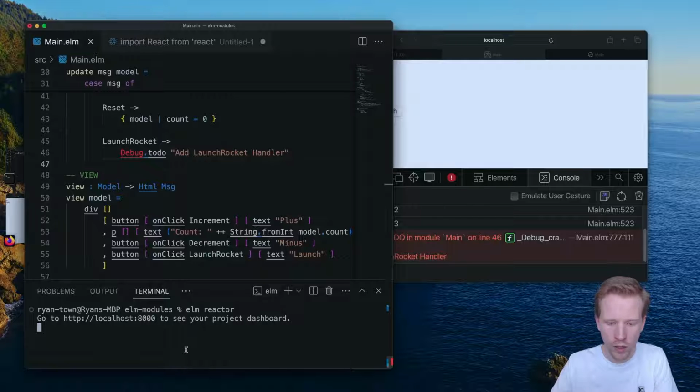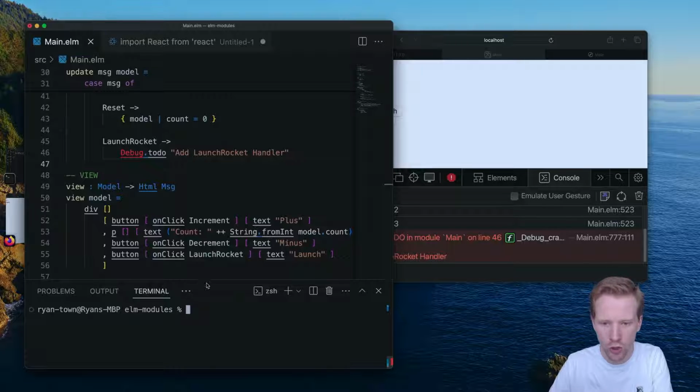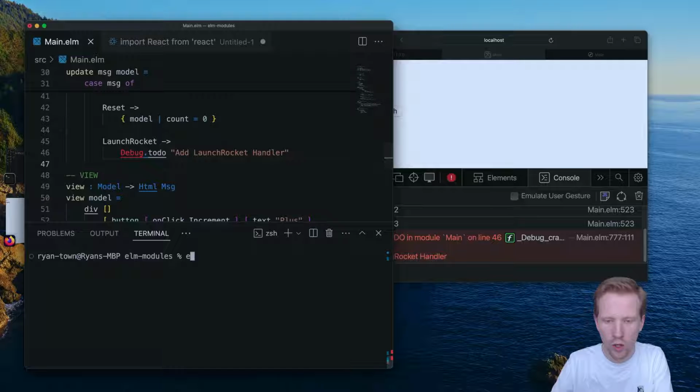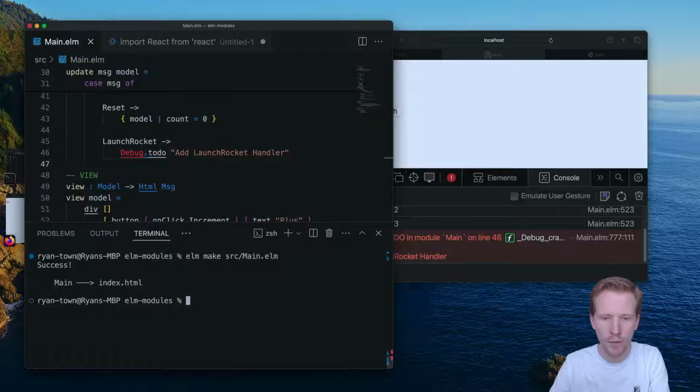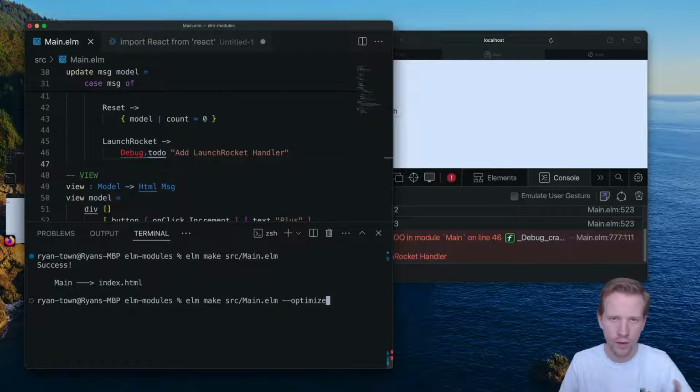All these debug modules, all these things I showed you, they're great for development. But what's really cool about Elm, that Elm make command that I showed you before to help with the debugger, when you build your code for production, you're not going to just run Elm make. You're going to run Elm make optimize, and that's going to minify the JavaScript, and it's going to eliminate a bunch of the code you're not using. Elm's got an incredible dead code elimination process where it can get things down to the function. So you always want to use this optimize flag in production.